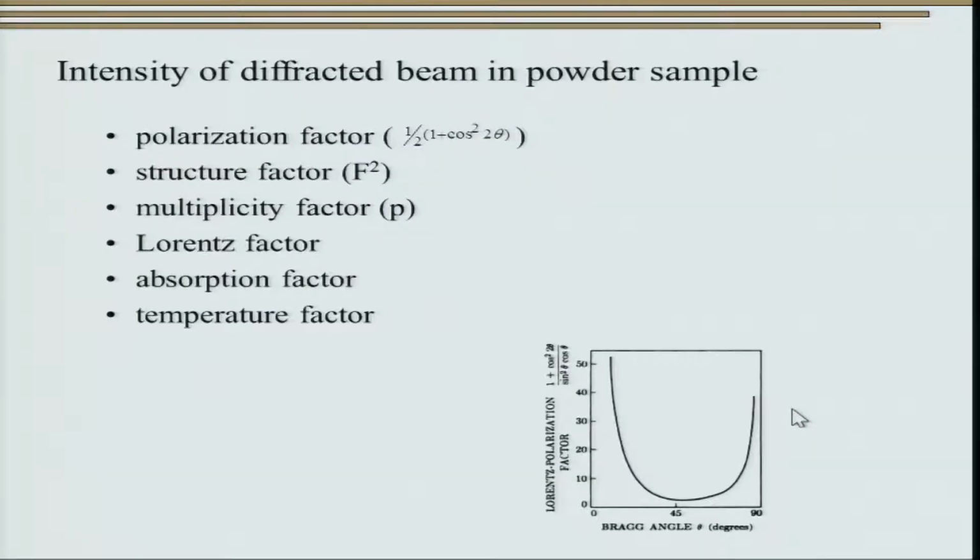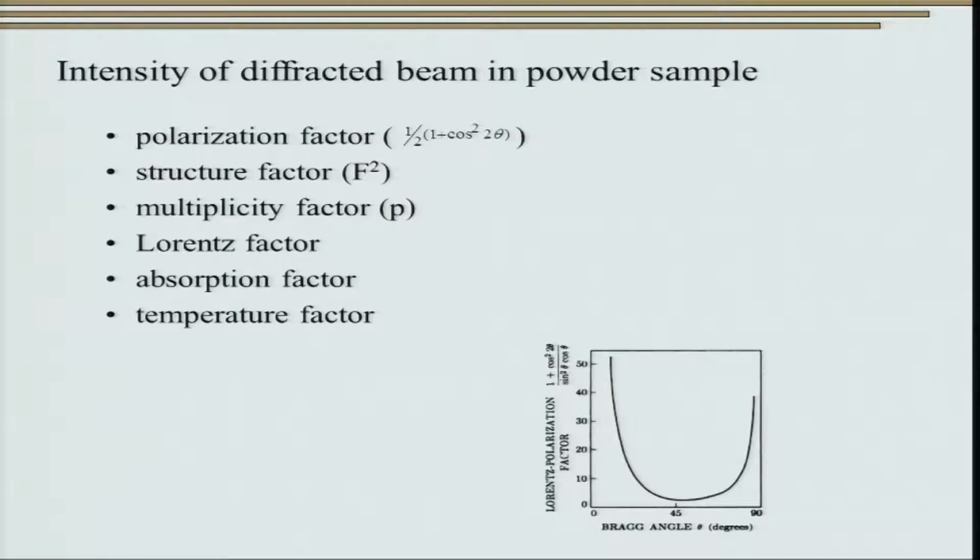So, as I had already mentioned, if you look at the intensity of the diffracted beam for a powder sample, it gets affected by the polarization factor which we had considered in the last class. At the same time, we also looked at the structure factor which essentially determines what is going to be the intensity of your diffracted peak. Another important parameter which we had not touched upon by now is the multiplicity factor. In this regard, I would like to point your attention to the 100 peak and the 111 peak in cubic crystals. If you look at the 100 peak, the multiplicity of the 100 peak is 6, while that of the 111 peak is 8.